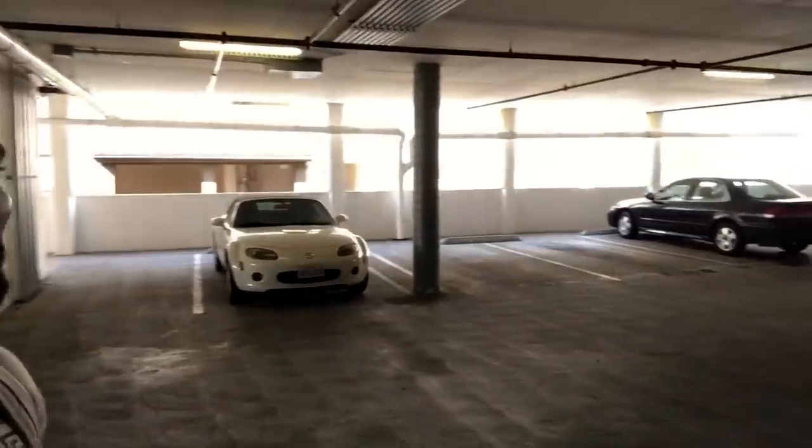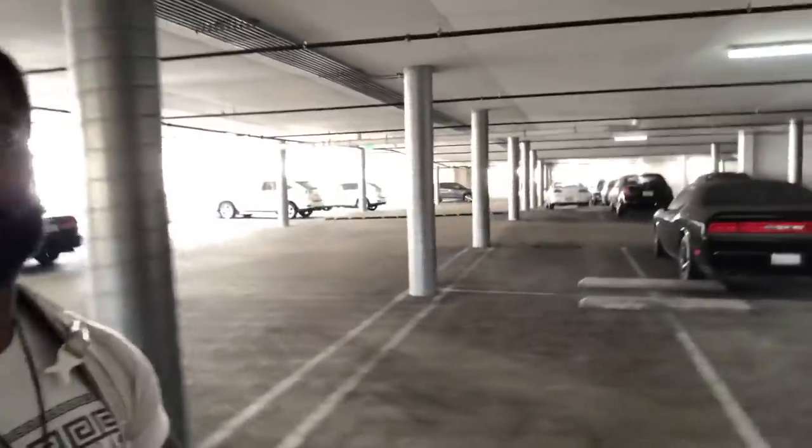We here. Hey, check out that little Mazda right there. That Challenger right here. Y'all, it's a moment of truth. It is the moment of truth, y'all. I'm excited for this. Let's go. Oh, there he is. There's a man right there.